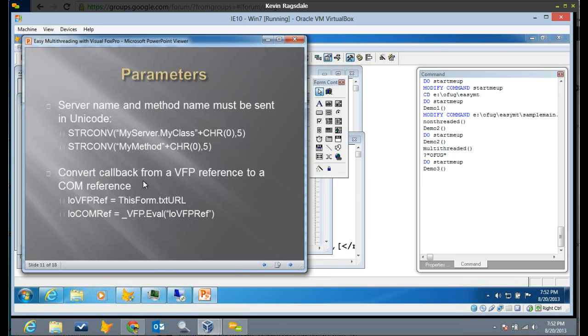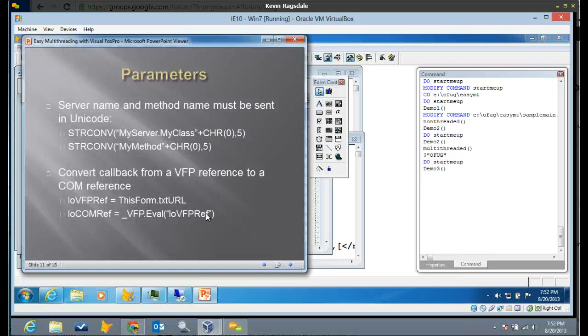And it's pretty important to realize that you have to send a COM reference to the DLL for your callback object. But what's pretty cool is you can take any Visual FoxPro object and create a COM reference for it by applying underscore VFP.eval to your object. Once you do that, it actually creates a COM reference for you. And that's what we'll pass in the later demos.